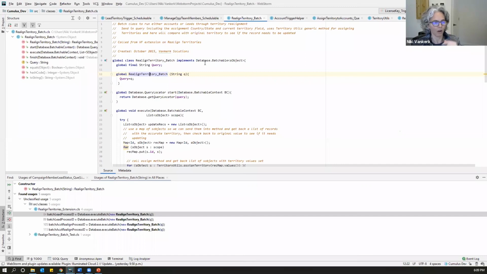And we want to run all the leads and all the accounts through this. So if they want to do a mass realignment, they would go into their territories, move zip codes around, get it all sorted, and now they want to process all their leads and all their accounts to get them into the right territory. So we definitely have to do that in batch. They have like 200,000 leads and I don't know how many accounts.